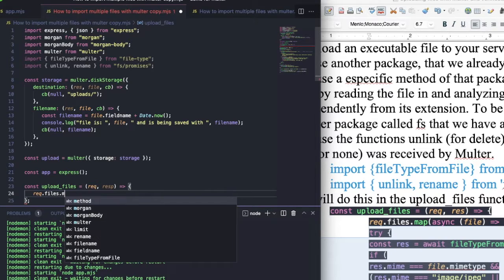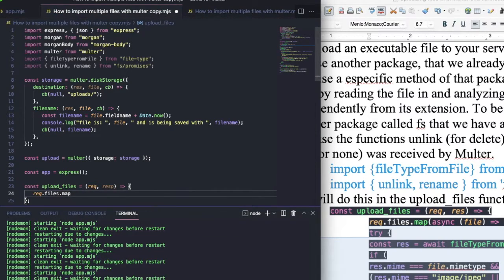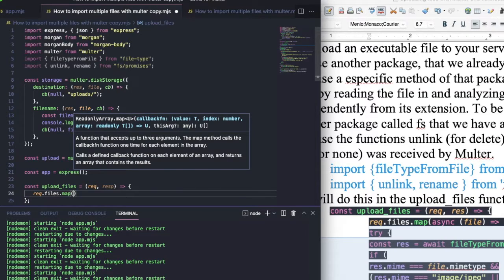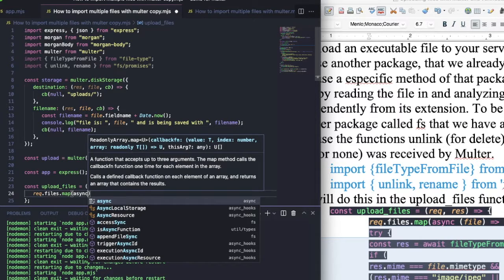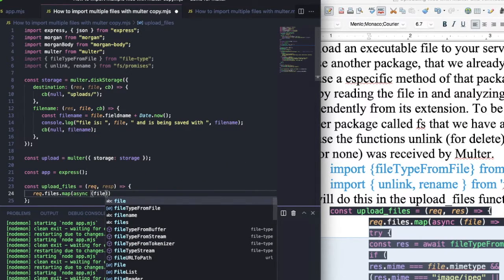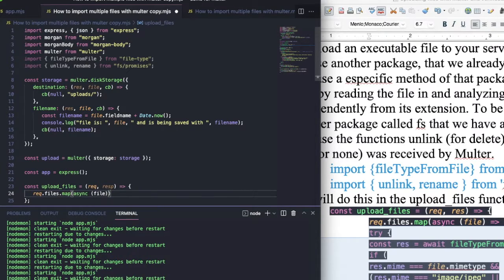It's an array, so we need to map this array. The map function is going to provide us access to each file inside that array. For that, we are going to use an asynchronous function, and we are going to use the fact that map is going to provide to us each element of the array, meaning each file, and we are going to apply the following transformation to that file inside the map function.